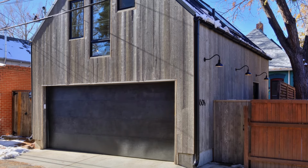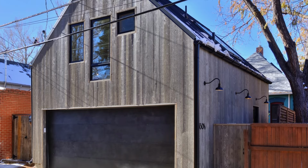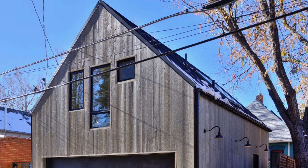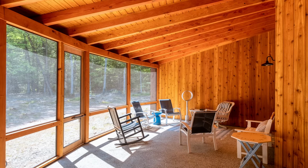ADUs can go in several different locations. Some people will put them over the garage. That location is there already and it's not being utilized. And even people that don't have a backyard can put it over the garage. Some people are attaching the ADU to their house to get additional space but have some privacy. Some people are putting them in the garage, in the basements. I haven't actually seen any of those, but I know that they can exist. And then other people are just putting them on the property apart from the house.